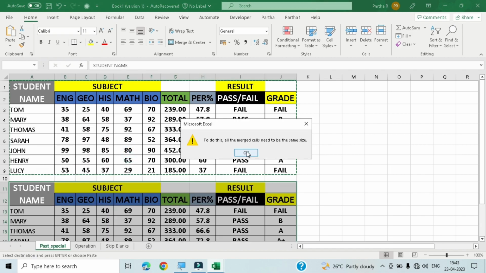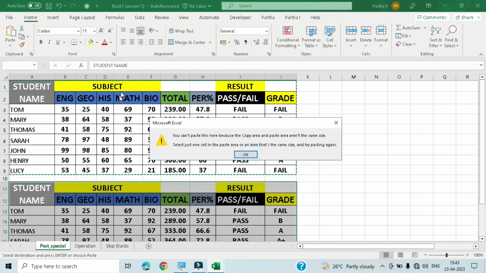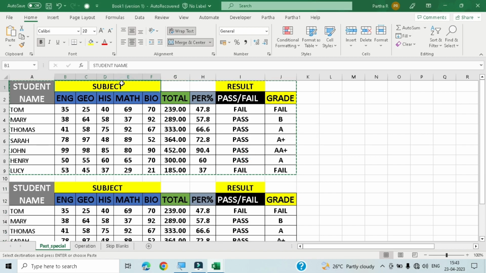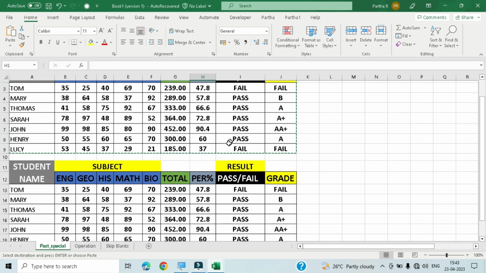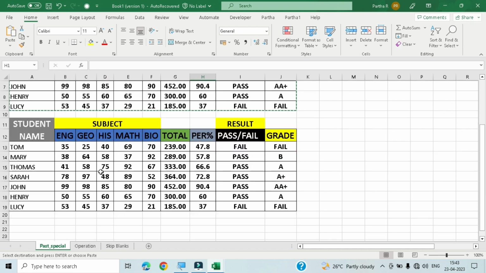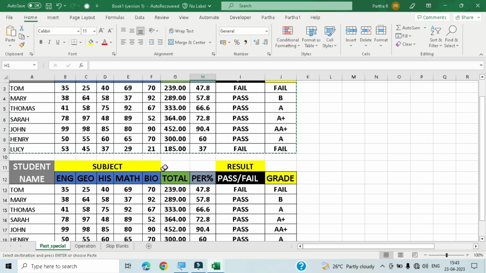then you can see, okay, this pop-up is coming because there are some merge cells. Okay, you can see these are the merge cells. I'll show that one, B1 to F2, it's a merge cell, right? And this one also H1 to J1, this is a merge cell, sorry, that one is a merge cell only, this is not a merge cell. Okay, for some merge cells that pop-up came here. Okay, now anyhow we got the values here, the values with formatting.